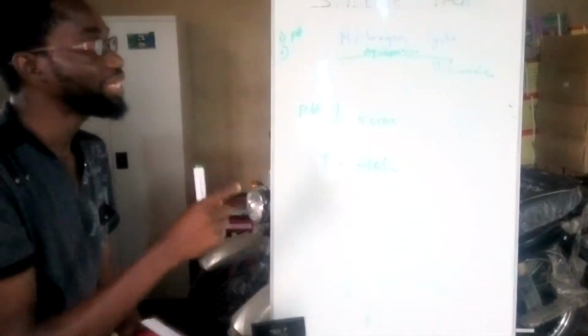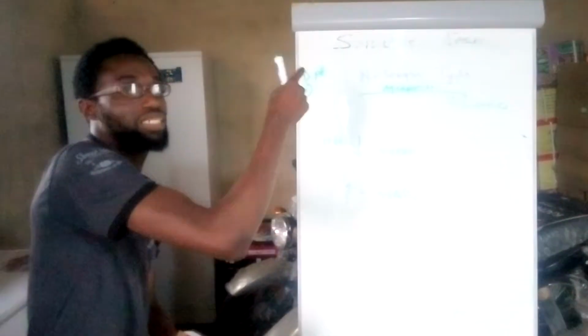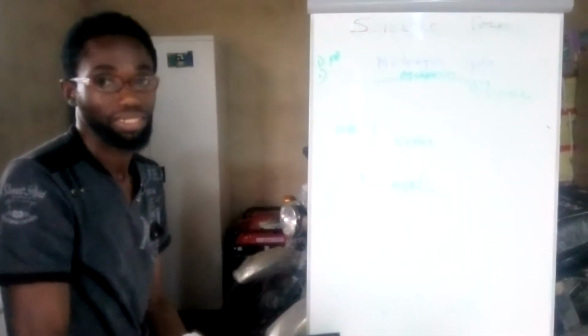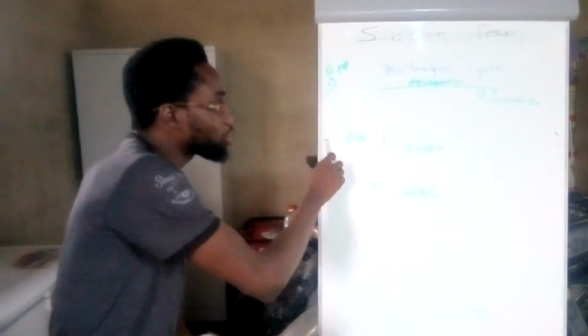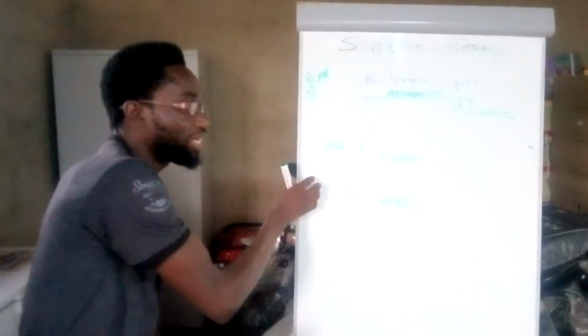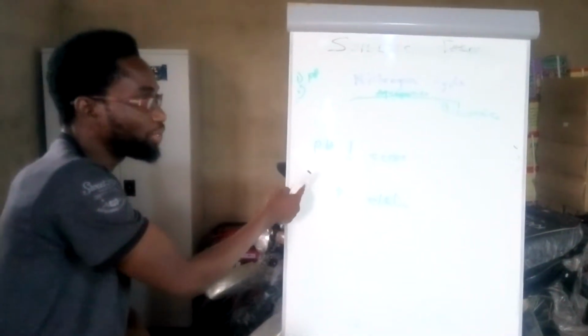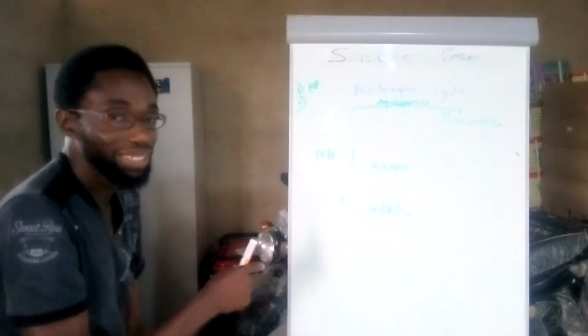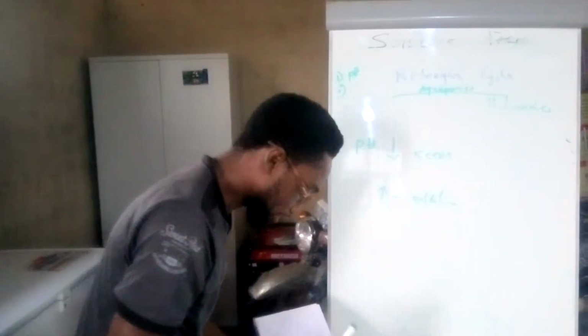Number 2, even if for some weird reasons the fishes can adapt, it would not allow for the proper growth of the bacteria. And remember, if the bacteria are not present, that is going to result in accumulation of your ammonia. Before we cleaned the board, we talked about the arrow. And if your ammonia should accumulate, it will poison and suffocate your fishes. I hope that makes sense.